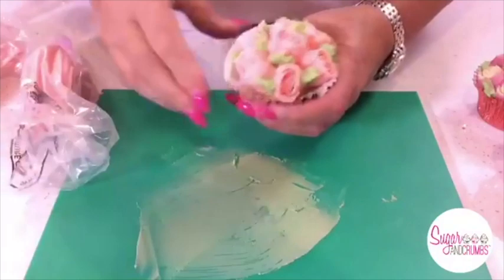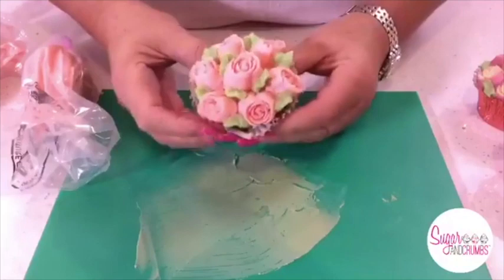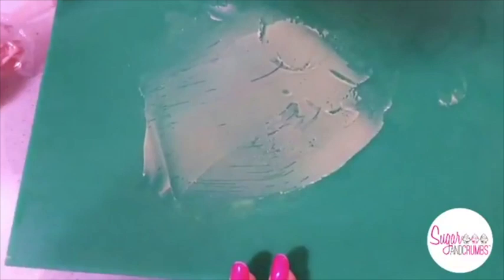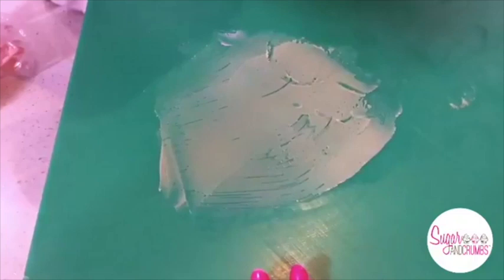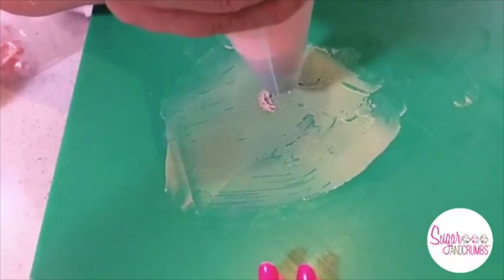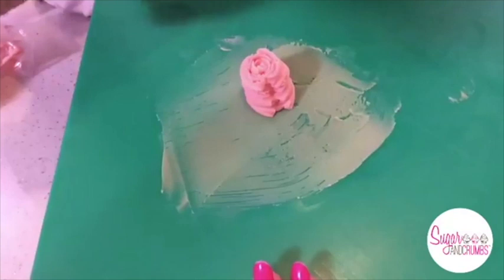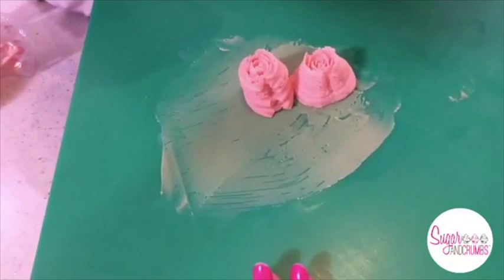So there we go, how pretty is that? With this nozzle, I'm going to show you what you all do wrong. I'm hoping I can show you on the board. So we've got our buttercream there. Laura, am I in a good position there? Are you moving those cakes out of the way so I don't squash them? So you pop the nozzle on, and some of you don't pop it on, you dangle. You can't help it, but you dangle. Then you go down, and then you come up, then you pump up and down, and then we get this type of thing. Does anybody recognize those? And then some of you do this. Are we recognizing them, guys? And then some of you do this.